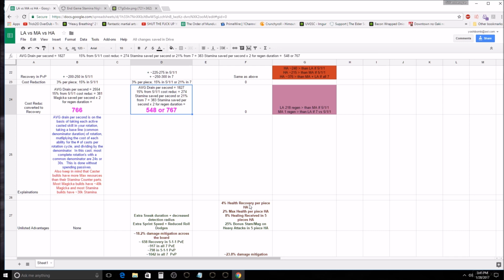Then we're also going to get 2% max health per piece of heavy armor, which is going to help us get higher health, meaning less of a chance to be one-shot in PvE and in PvP. In PvE, it means we can focus more on other stats, like making sure we have stamina to block or magicka to cast abilities, or we can run more utility sets like Alkosh or something, while still having enough health that we don't get one-shot. So a nice passive there. And then the 8% healing received.